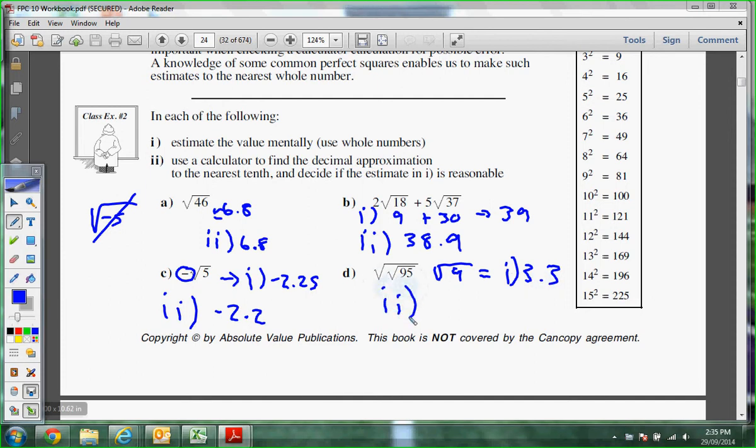When you put that in your calculator, you would just do square root 95, and then have a square root over that. Just make sure you use brackets, or you can do it piece by piece. Just as long as you have the bracket. Should be able to. Let me try it. Yeah, it does.